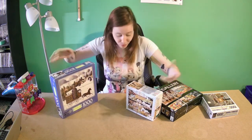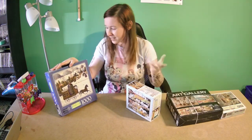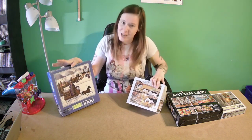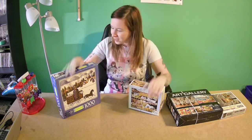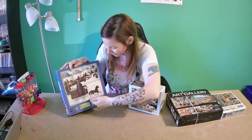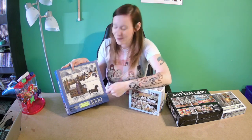They're actually so cool. I have quite a few of them, and I just really like his art style. It's very old-timey, and I know I generally veer more towards the animals rather than a scene, but I make the exception for these because it's unique. It's not like it's click, here's a mountain, click, here's a stream. No, he takes that one step further. And he always has this unique little perspective with these buildings and the horses and his trees. I don't know why I like the way he draws his trees so much.